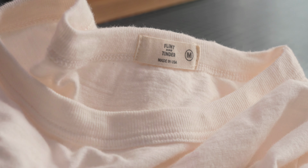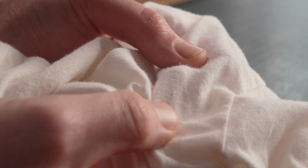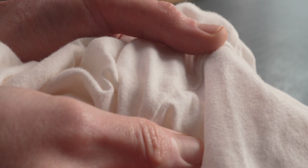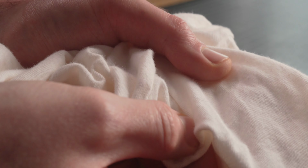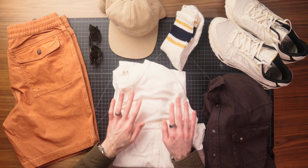I wanted to get my hands on one to compare it to some of the older ones I have because the 45 slub tees were some of my favorites for the hot weather just because they're thin. This is definitely on par, if not a little bit better than the old 45 ones. You get this really great slub texture. It's a 4.5 ounce 100% cotton fabric that's used. Quality and everything seems really great so far. I'll definitely report back as I wear these longer, but everything I can tell, these are just kind of an improvement on the older ones, which I definitely loved.